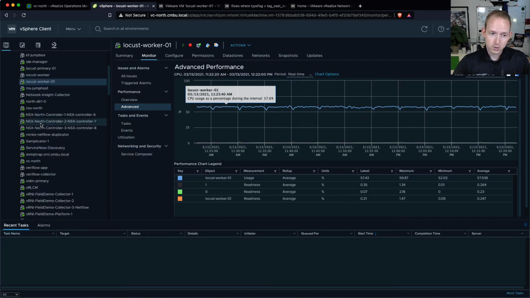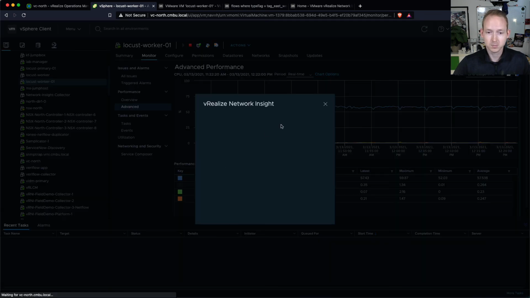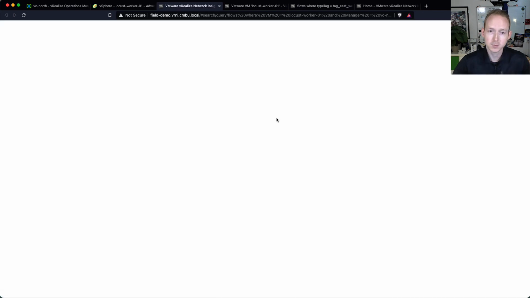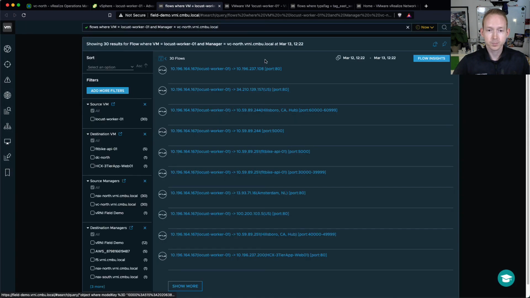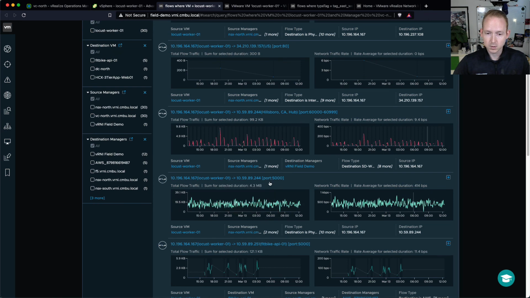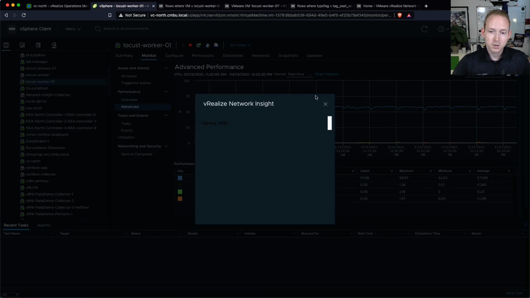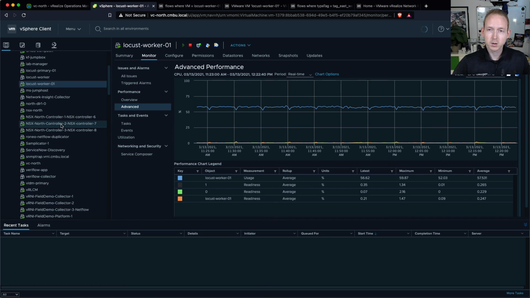And also, if you're troubleshooting, there's the Open Traffic Details tab. It does exactly the same thing that you saw in vROps, where we will be searching for all of the flows that have this VM in common. So we have the source and destination, the traffic patterns going over that flow, the destination port, etc. So that's another way to quickly jump between different products within the VMware portfolio and more easily troubleshoot whatever you're looking at.